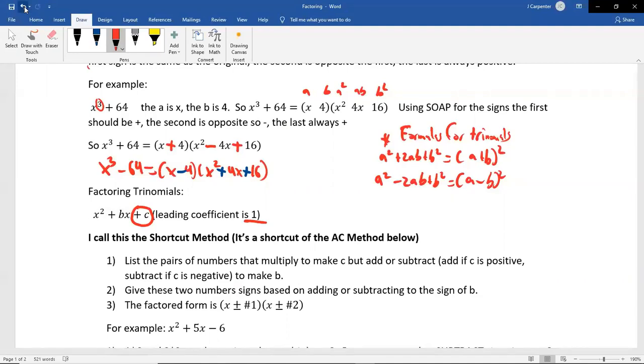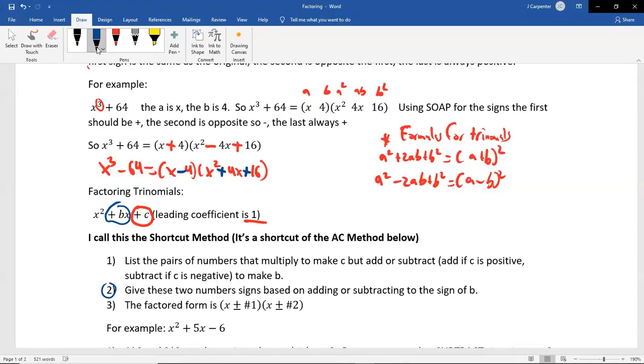We're writing all pairs of numbers that multiply to make that. And you're going to try and find a pair that adds or subtracts to make the middle number. We're trying to make this number. We're finding pairs of numbers that multiply to the red thing, but add or subtract to the blue thing. How do you know whether you're adding or subtracting? It's based on the red number's sign, the C's sign. So you'll give them signs based on it to make the B. That's what I was talking about with the blue. So the blue is trying to make the numbers appropriately to that.